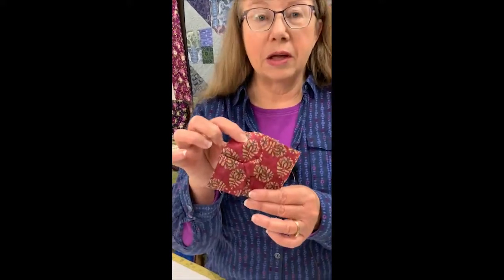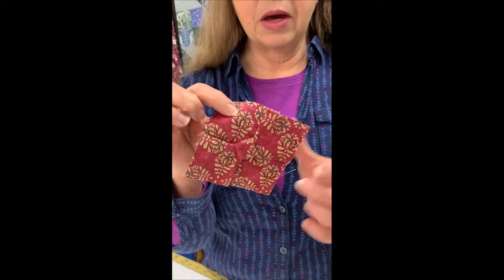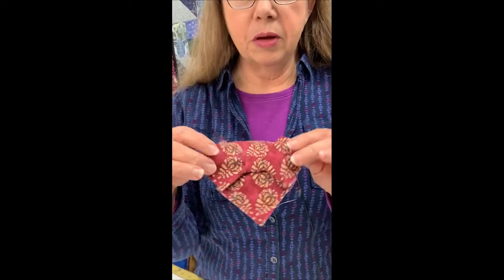Today we're going to show you how to make a dimensional bow tie block. These are super cool. You end up with a fun little block that has a dimensional bow tie, not just in the center, but also on the ends. And we're going to walk you through how to make these.